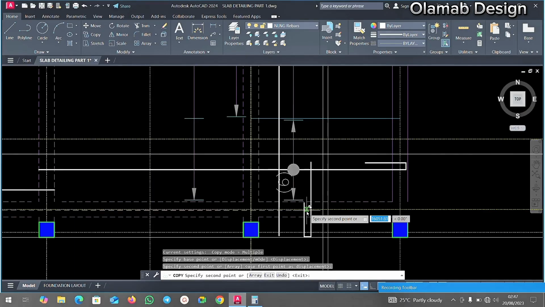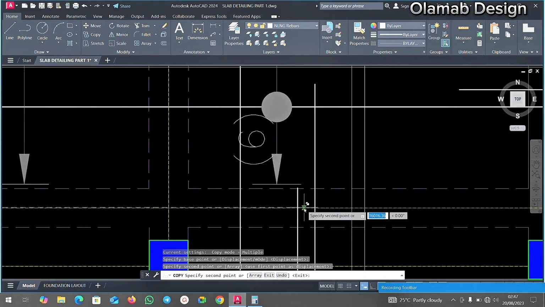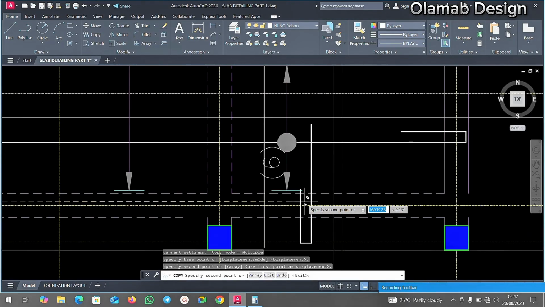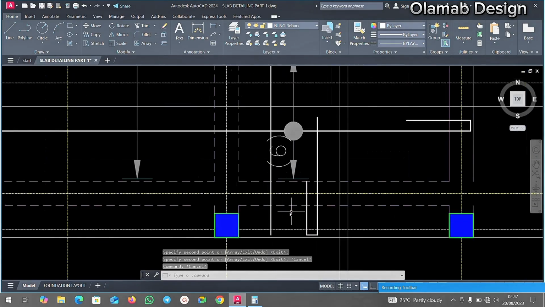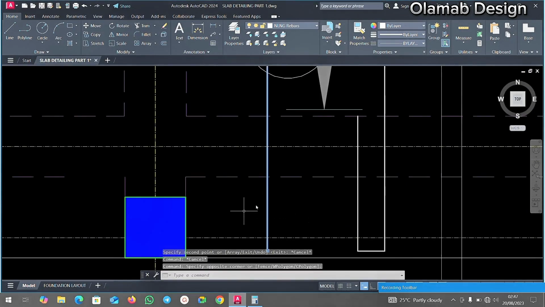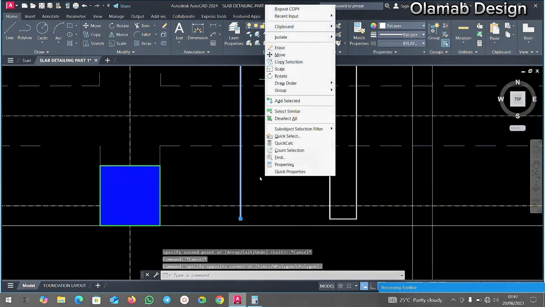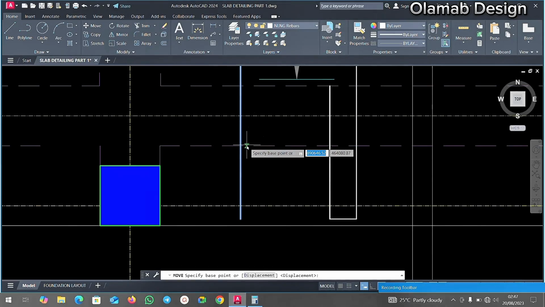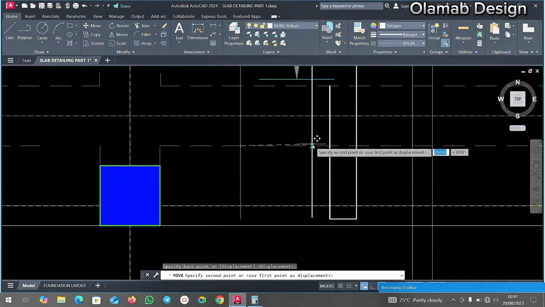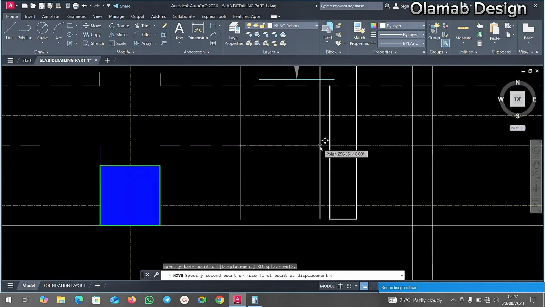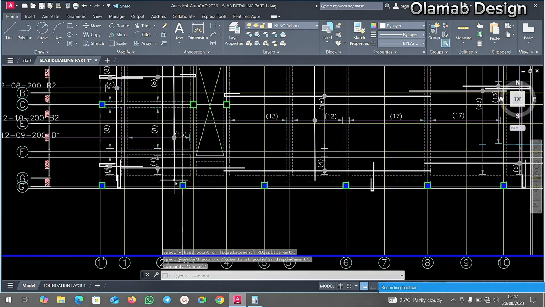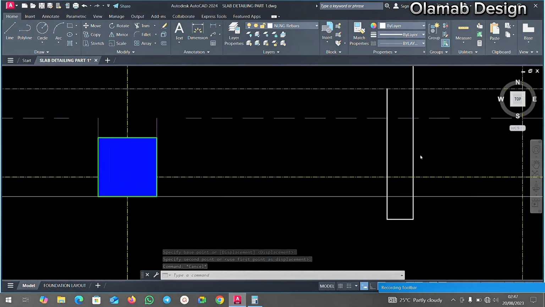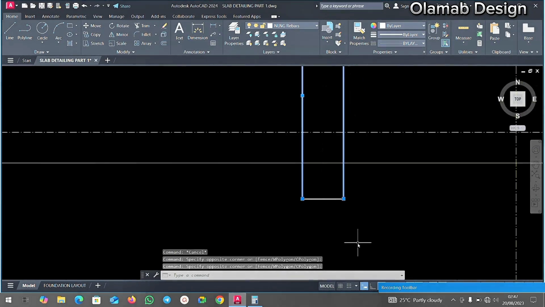Let's place it here. Make sure you position it very well. You can just move this particular one closer to it. Then mind you, we need to move this inside.